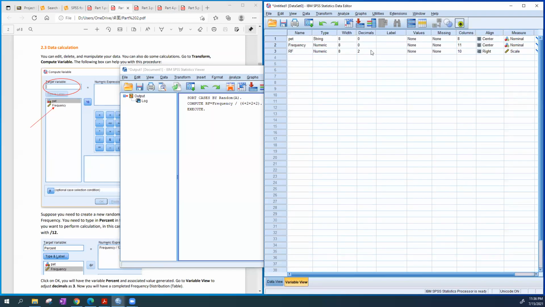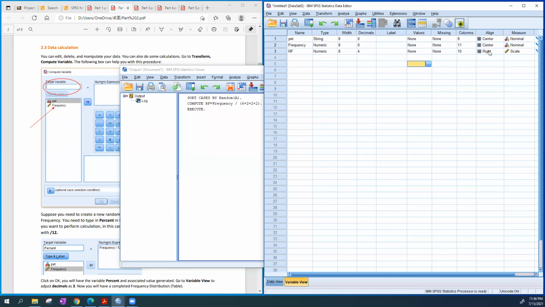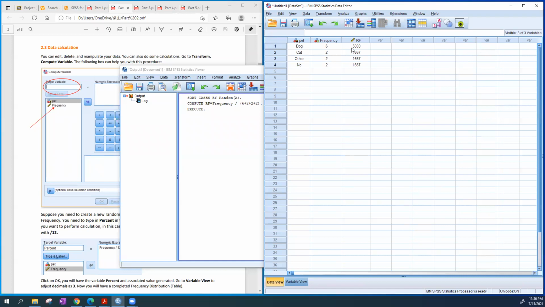So we can request the software to show a little more decimals. So go to 4 decimals and then align at the center. Go back to data view. We see the percent. So 0.5, 0.1667, 0.1667, and the same thing, 16.67% here.